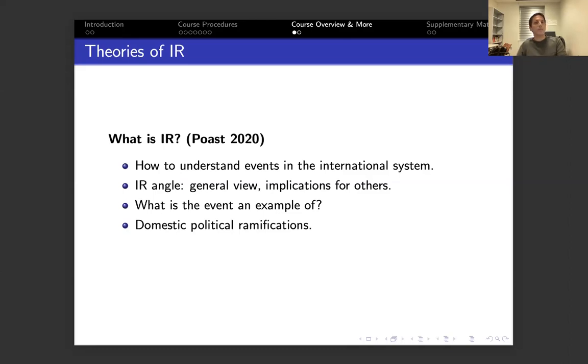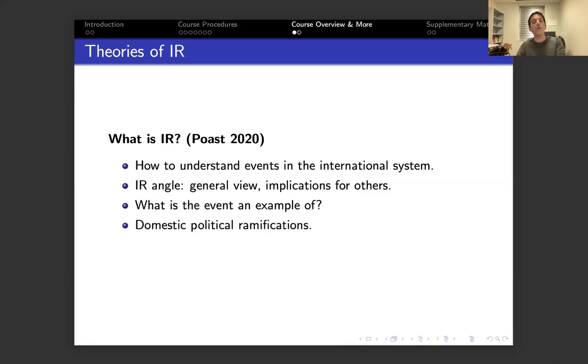Another thing that we explore in IR is the domestic political ramifications of actions taking place in the international system. A decision to pull troops from a foreign country is an international event, but what are the domestic political implications of it? Or, from that standpoint, how do domestic political events affect those kinds of decisions? For example, how did the elections of 2020, just a few months away, affect that decision to pull the troops? Did the president do that because he made campaign promises? In that sense, how do domestic political events affect behavior in the international system?